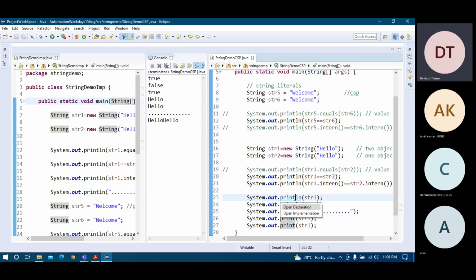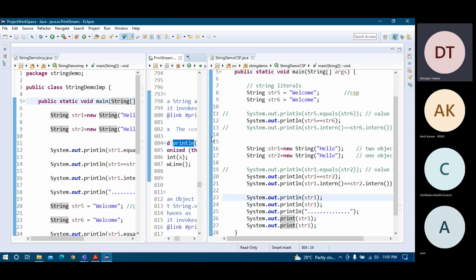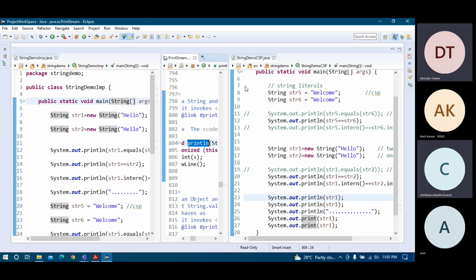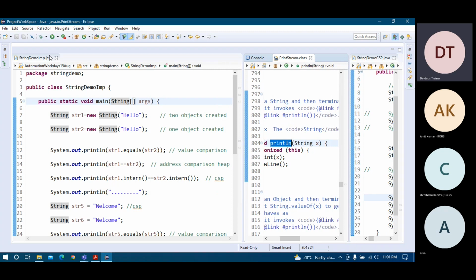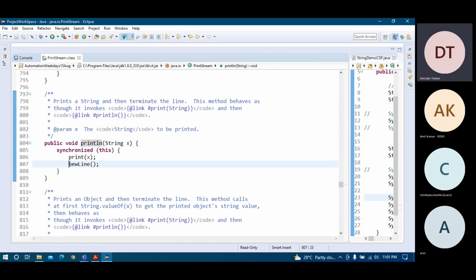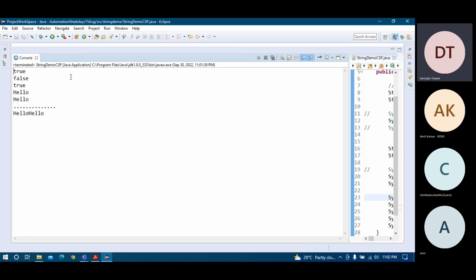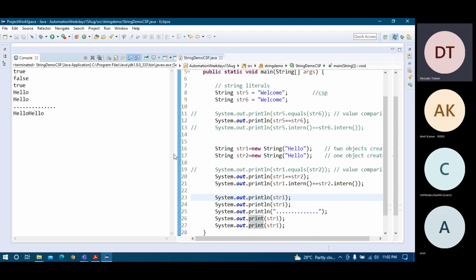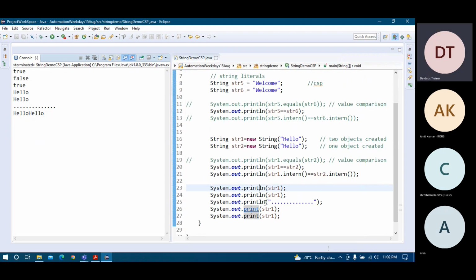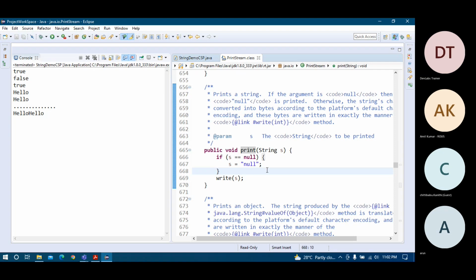I will first go to the println method via control click. Then you see here how it is designed. It is having a new line. Can you see this? Yes. So the new line is doing the line break, meaning it will put your cursor in the next line. And if you go to the print method, that new line is missing. You can see here, the definition means whatever you have written in the code is a different way. So that's the major difference.